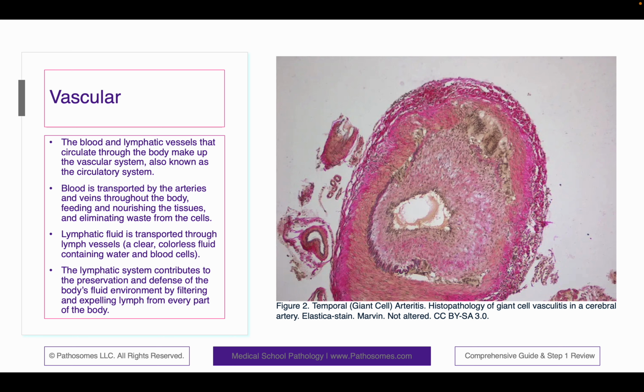It's very important. Now, this image here to the right is a cross-section from a patient that has giant cell arteritis or temporal arteritis. Do you know how they may have presented? If you're thinking an older person, maybe with headaches and visual disturbances, then you're on the right track, right? This is just a primer. We're going to talk about this and much more as we hit those following lectures.